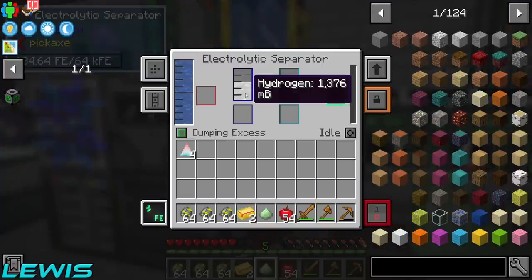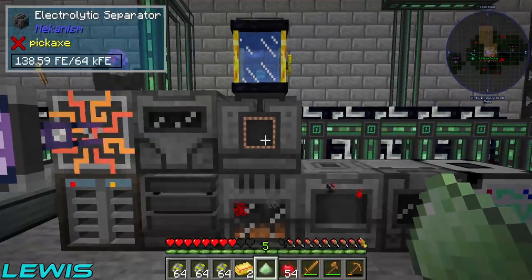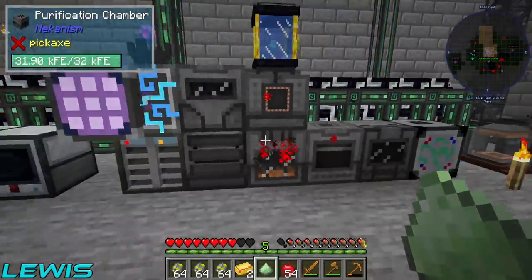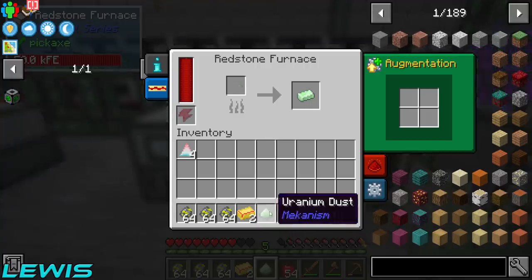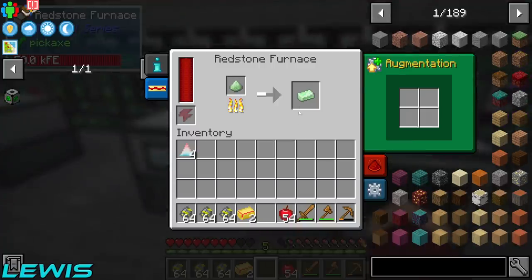Wait, oh, it's this actually. The purification chamber? No, the electrolytic separator is not making enough hydrogen. Or oxygen, sorry, it's not making enough oxygen. Yeah, because of the power. Is it actually on no power? Oh, yeah, it is. Okay. Yep. All right, I see the issue.